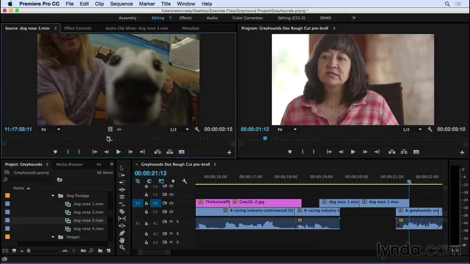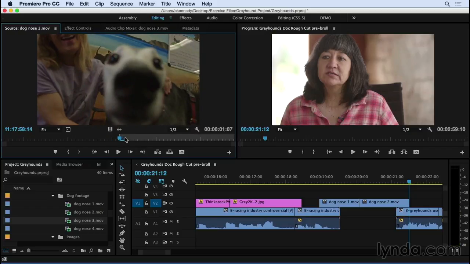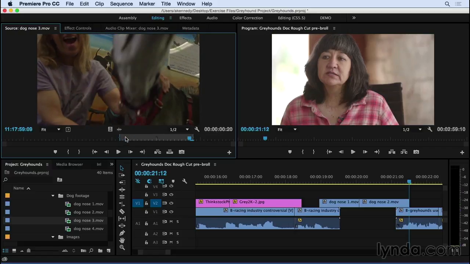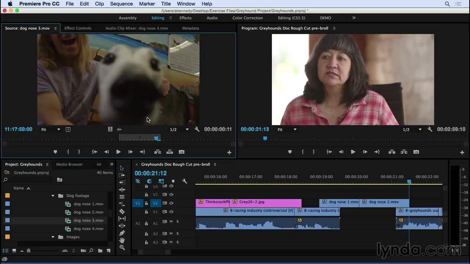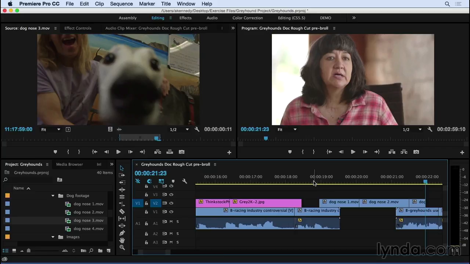And this one has audio, but I don't have audio turned on. So make sure that when you're doing an overwrite edit, it is video only and we don't have audio participating in this. All right, so I'll find this. In and out and period. And I'll just play over this to see if it's working.